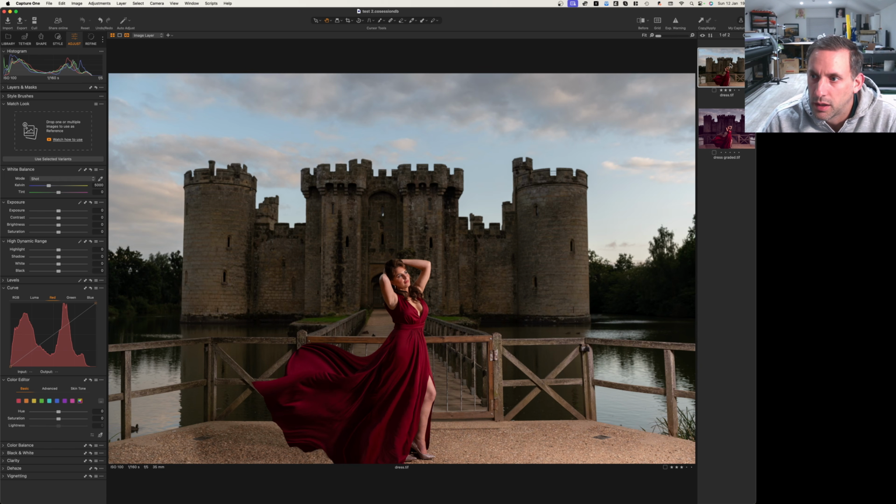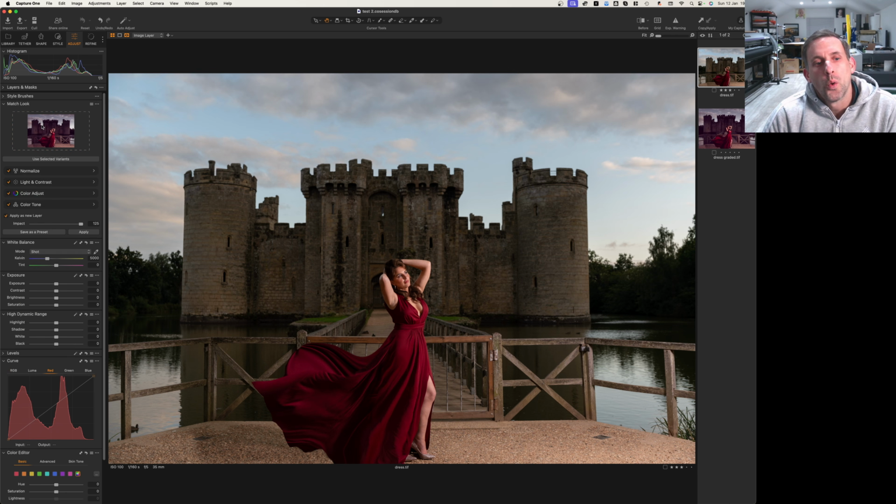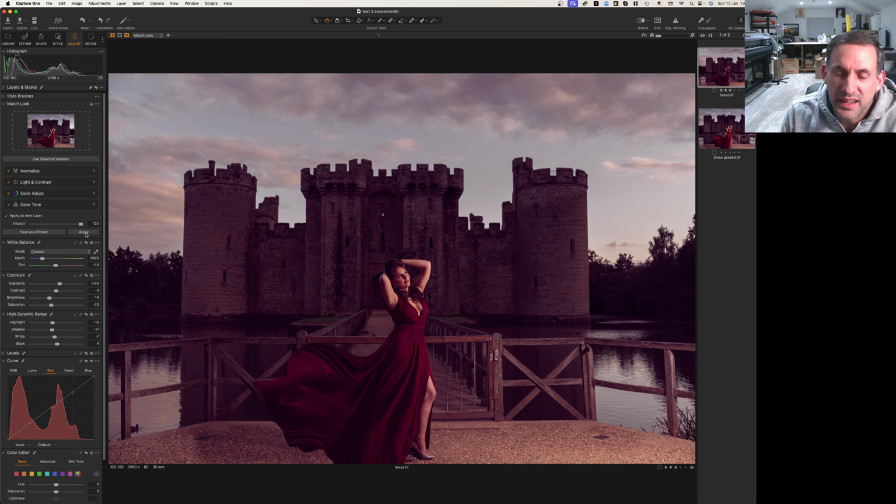Now I'll just select the ungraded, and then I'll drag the graded one to its Match Look option, which does a colour match, but it does it more locally, like you don't have to be on the internet, so the algorithm is within the software, it's not going off to a server as far as I know. So I've dropped that on there, and then if we do the match look and we want to normalise light and contrast, colour adjust, colour tone, leave all those ticked, and then click apply, it does do a job.